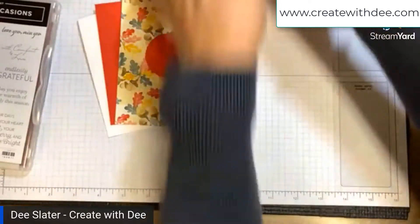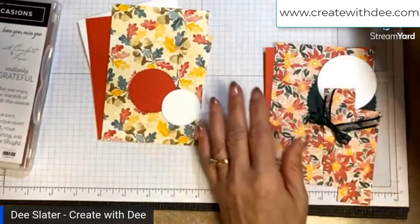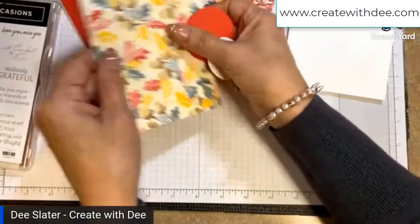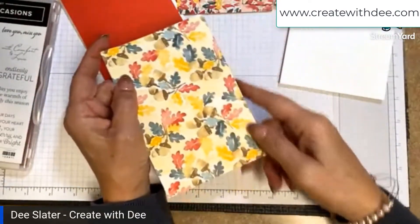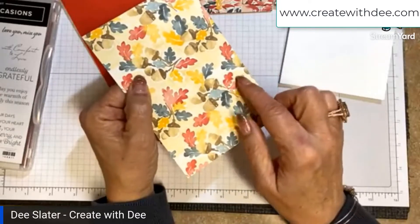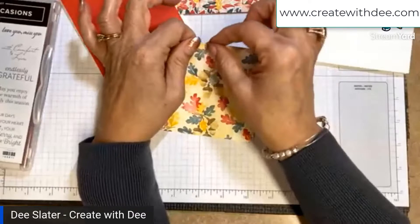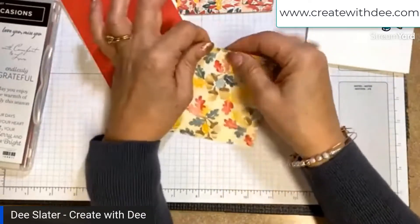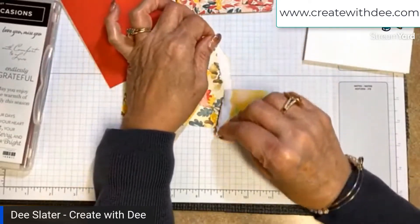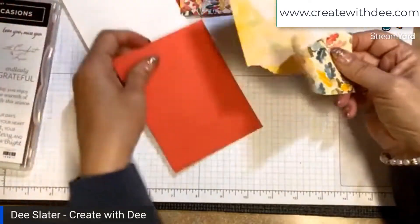Let's go ahead and make two cards tonight just to show how easy it is. These are from the Rings of Love designer paper, but you can use any designer paper you'd like. The rip and flip starts with a piece of designer paper cut at four by six. We're literally just going to pick a spot and rip it. When you rip it, you don't want to angle it too much — just rip it as straight across as you can. I like to go about two-thirds of the way down, then rip it and flip it to make the card base.